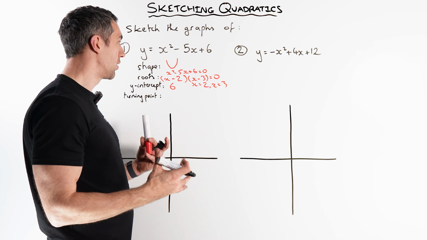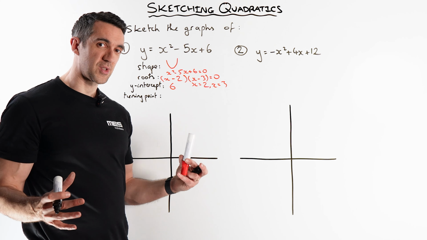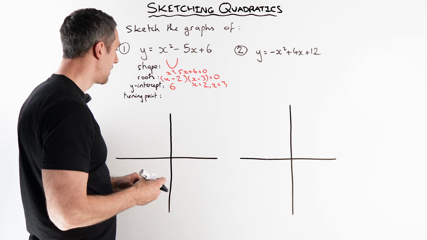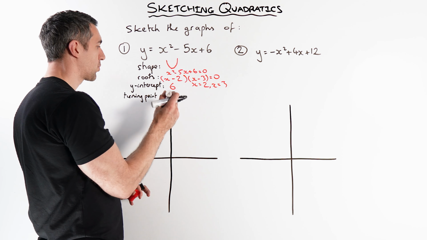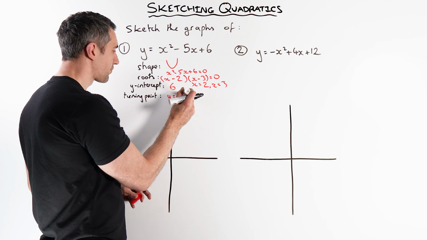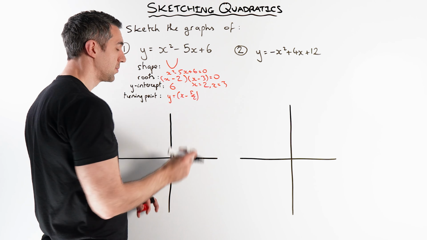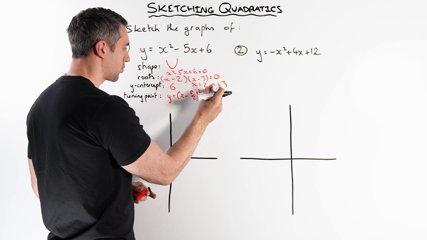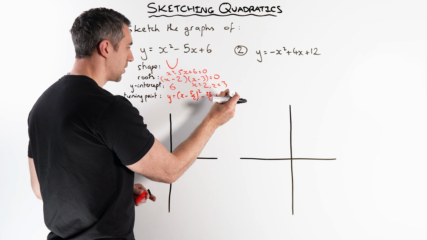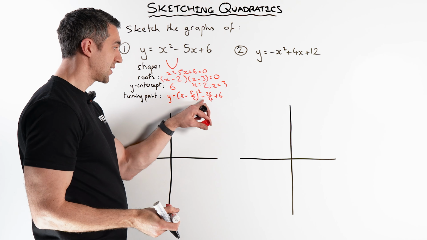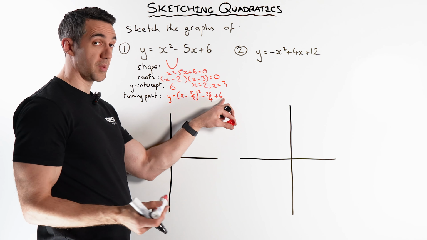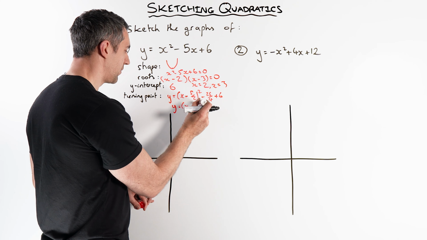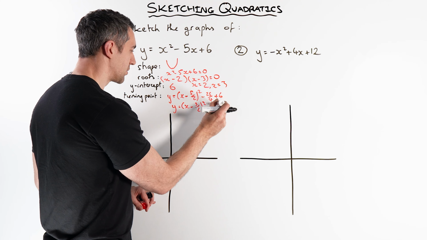So, assuming we're early on in the year at this point, I'm going to do it by completing the square, GCSE method, something we should be familiar with. Good chance to practice that anyway. So here, if I want to complete my square for this, I'd have y equals x minus 5 over 2. Okay, so I halve my coefficient there. So x minus 5 over 2 all squared minus 25 over 4. And then plus 6. So if I then simplify this a little bit, minus 25 over 4 plus what would be 24 over 4, gets me minus 1 over 4. So I have x minus 5 over 2 all squared minus 1 over 4.